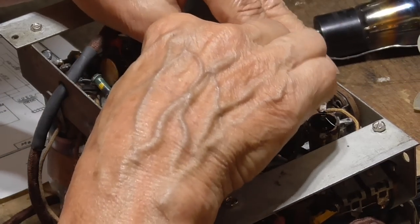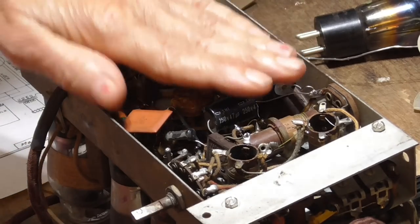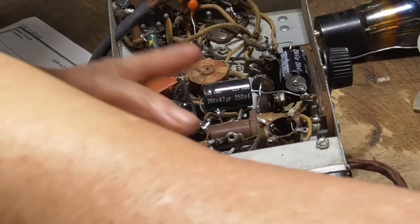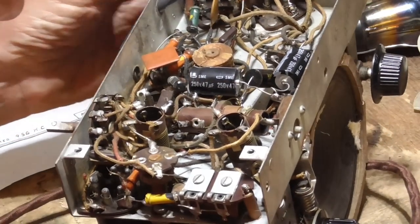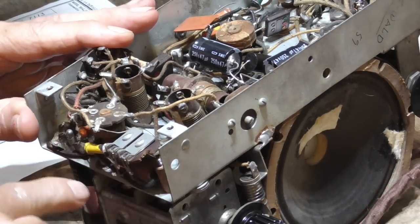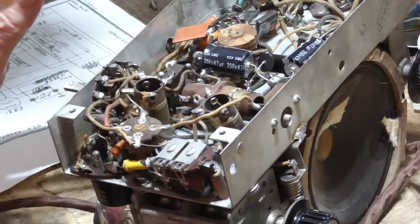Okay, now that takes care of all of that. Now we've got, these have all been replaced, they're good. I've got one more. I'll pull this off. The damn thing has got a band around it. I'm going to have to get in there and cut that band. Let's see, can I get in there?